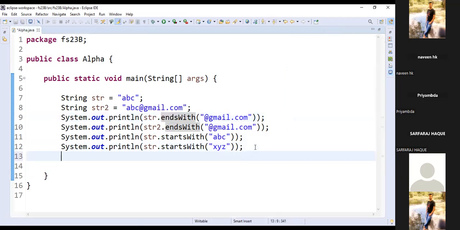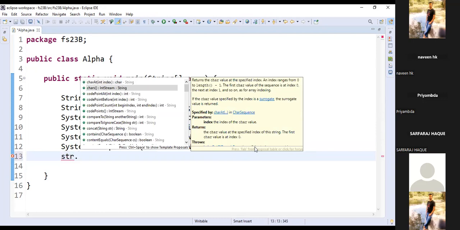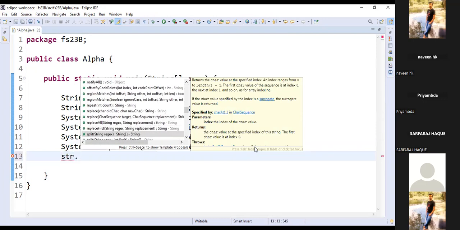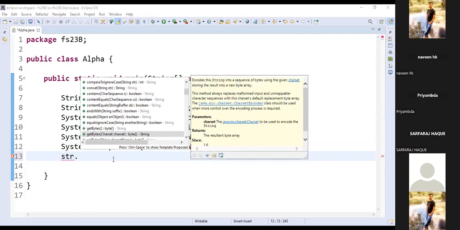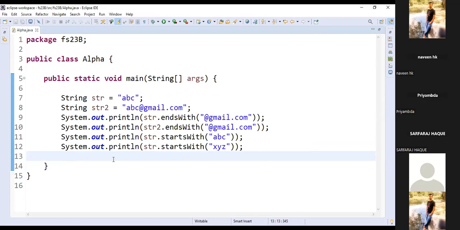The advantage here is you just type str dot, and if you keep on scrolling, you'll get all the methods available, and the explanation is also given. There is no special trick to remember all those things. You have to keep on practicing, or start teaching any of your friends. Once you understand, you'll understand in depth.